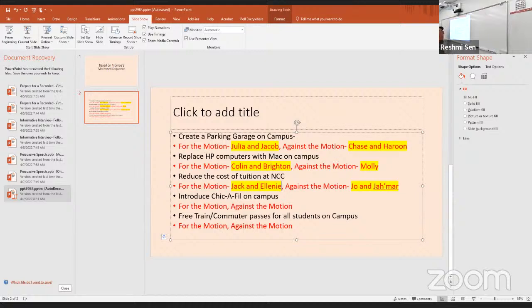Yeah, so although having a parking garage would definitely be convenient, we think the school has more pressing needs than a parking garage, like having a dining hall with edible food and having more places to live, improving our living conditions and stuff like that. Basically just putting money in better areas.